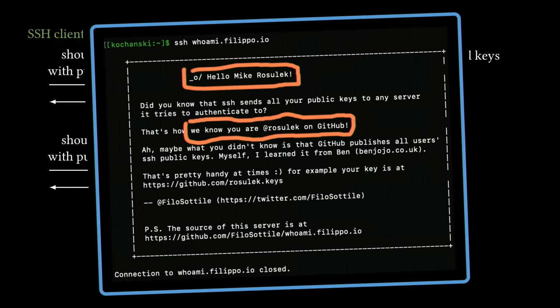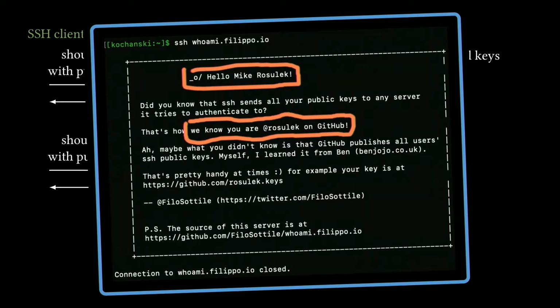Well, there's two reasons. First is that the public keys that you upload to GitHub are truly public. It's really easy to just go to GitHub and view anybody's public key. And second, the SSH client by default is willing to send all of the public keys that it knows about to any server that's willing to refuse all of the advertisements.